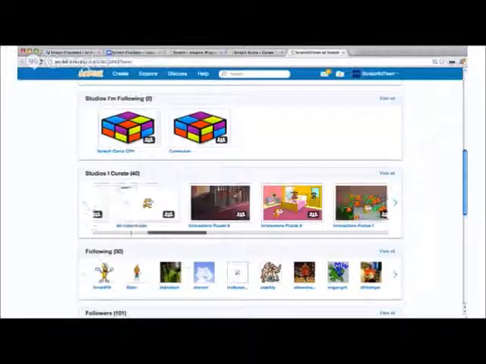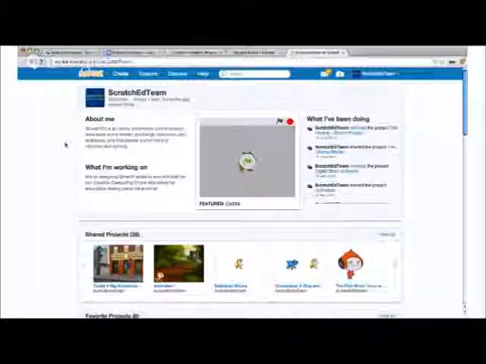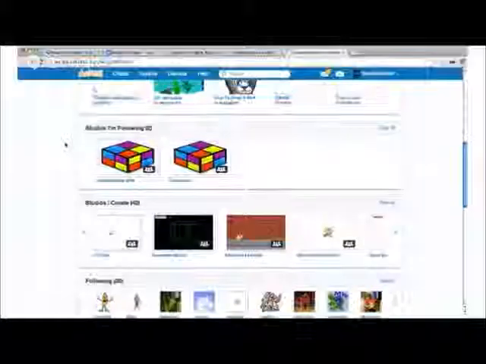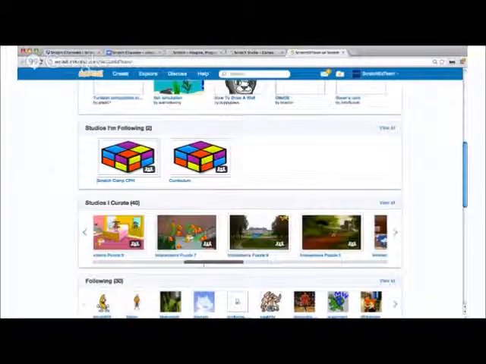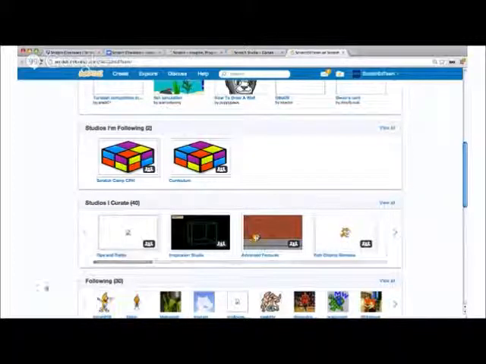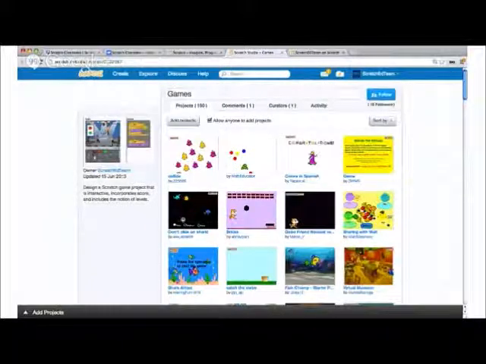And here on your profile page, if you see at the bottom, it shows all the studios that the ScratchNet team follows as well as curates. So I would also look into that as if there are different naming strategies that you want to use for studios that you curate, like Tips and Tricks 1, Inspiration Studio 1, 2, 3, or even some educators I know will create studios for their classes. So it might be like Class 1A, Class 1B, Class 2A, 2B. So they'll use different naming structures to organize their projects.